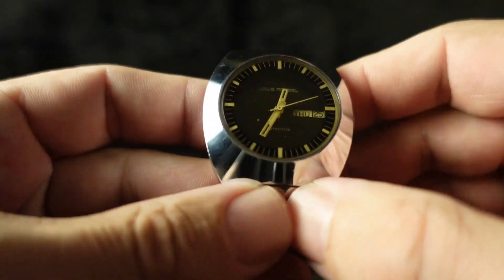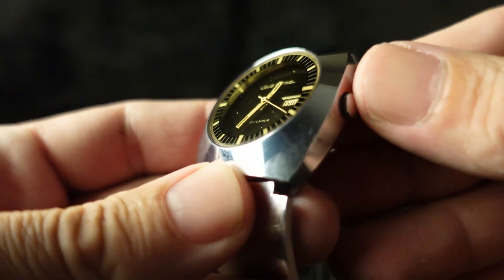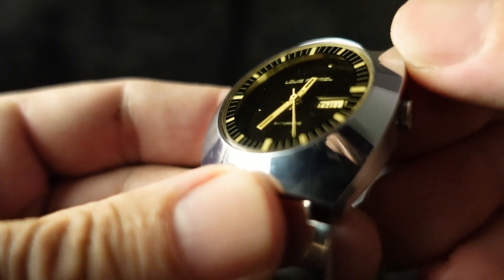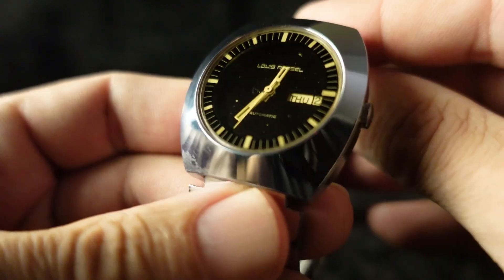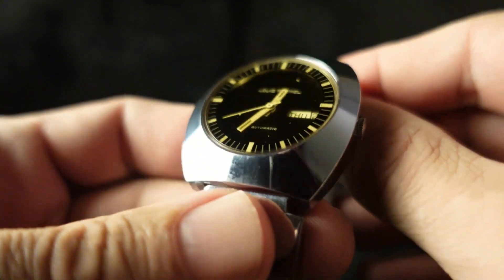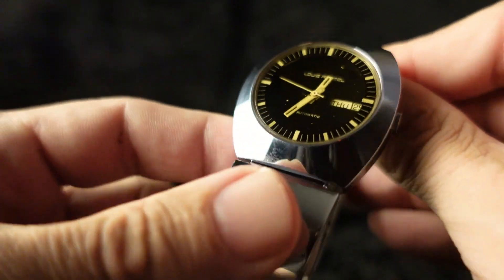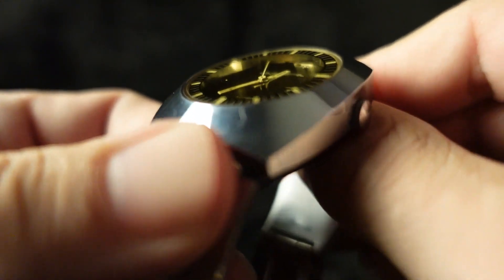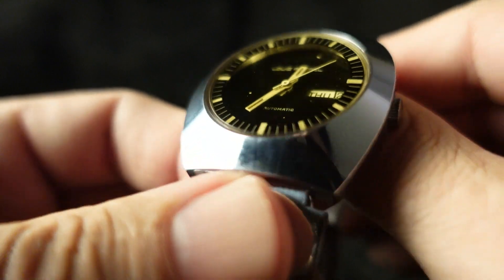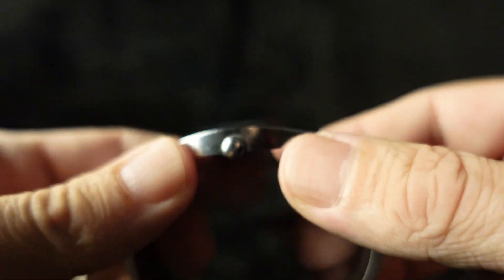When he sent a picture of this watch, I was intrigued by it. But if I'd seen a listing for this watch on eBay, I would have looked at it but not really considered buying it at all. Now that I see it in person — wow, I totally would. This looks like something you would see in an old black and white 'The World of Tomorrow' video. This is just 100% retro, space-age, sci-fi amazingness. And I am a huge sucker for tinted crystals — that is so cool. Something that more watchmakers should do and should have done in the past, so I'd have more vintage watches with tinted crystals to choose from. This is just a solid beast.